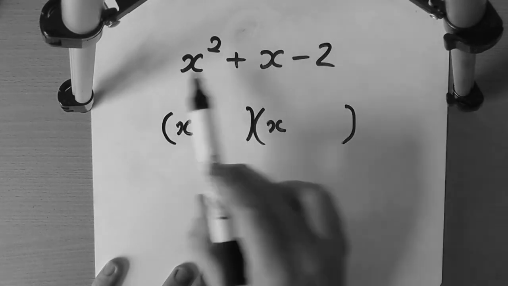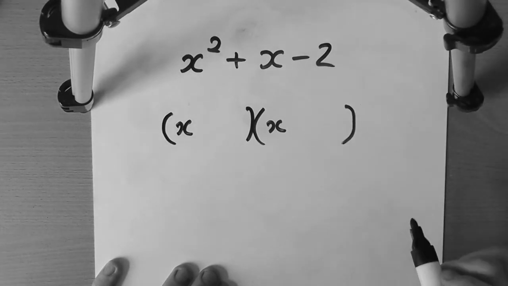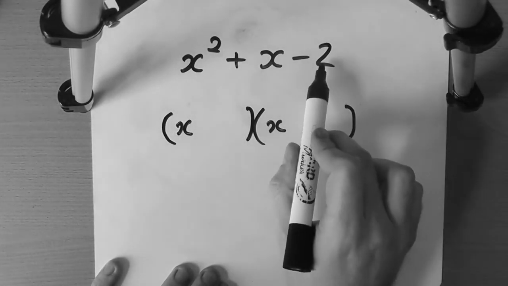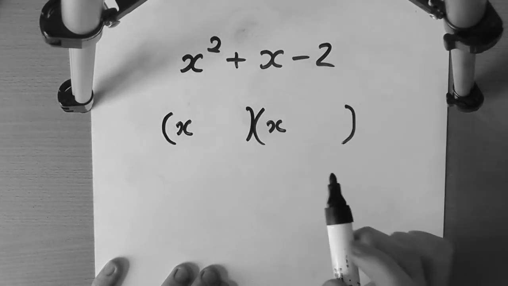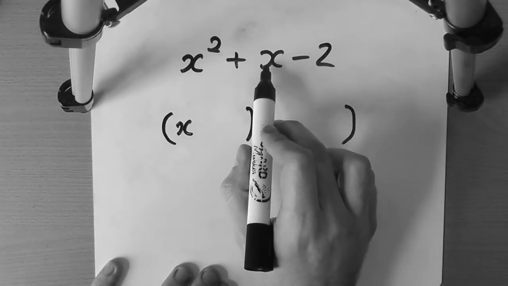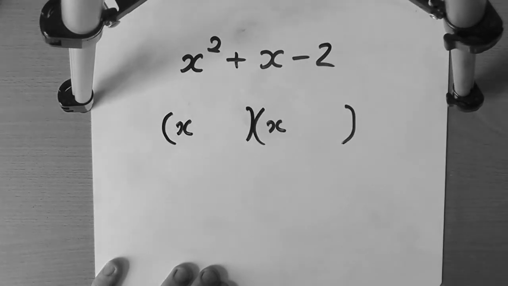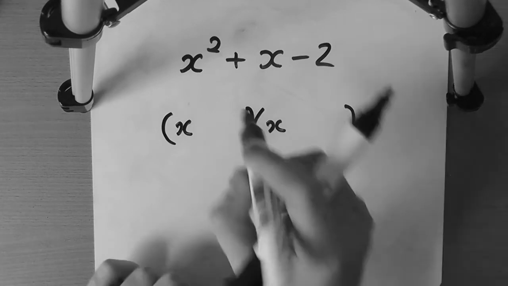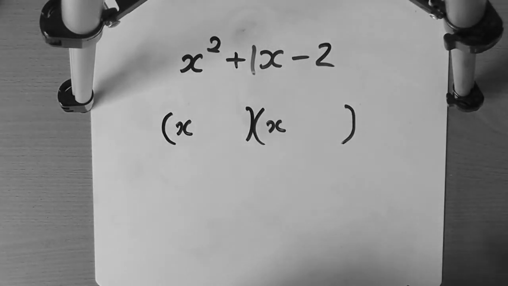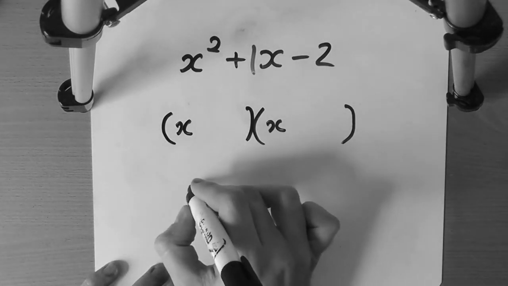These two numbers link to this original equation in a very particular way. The two numbers have to multiply together to give us the 2, and then add together, or take away in fact, to give us the number in front of the x. There is no number in front of the x, but if we wanted to add one in, we could do, and that number would have to be a 1, which we could write in if we found it more helpful to do so. We need a pair of numbers that times together to give us 2. Well, there's only one pair of numbers that will ever work for that, and that is 1 and 2.